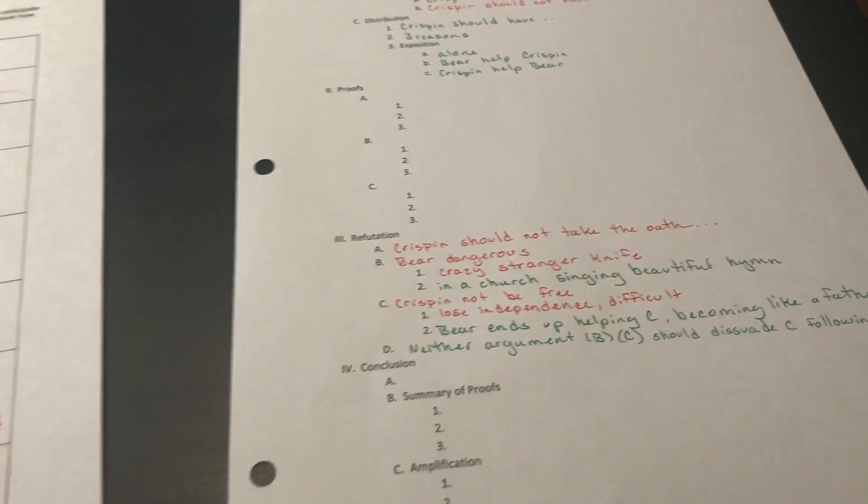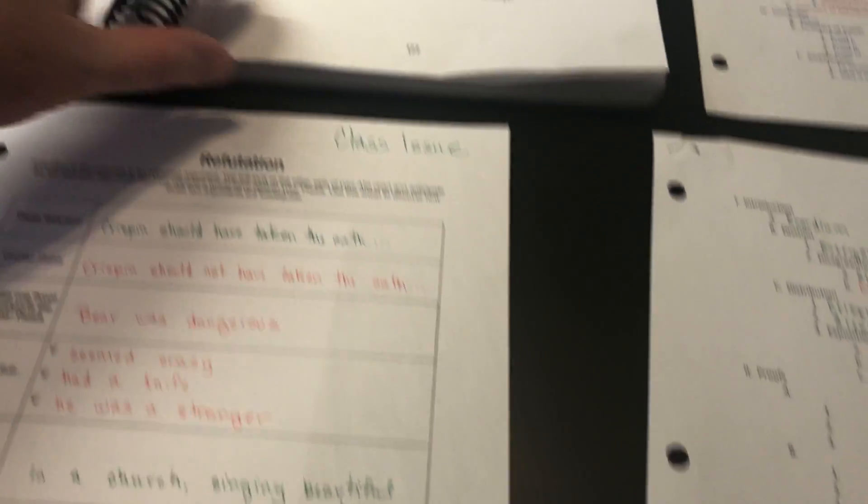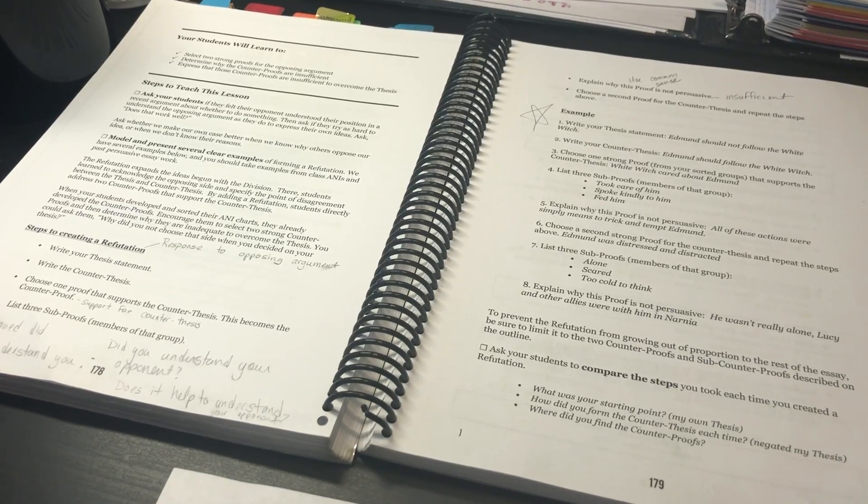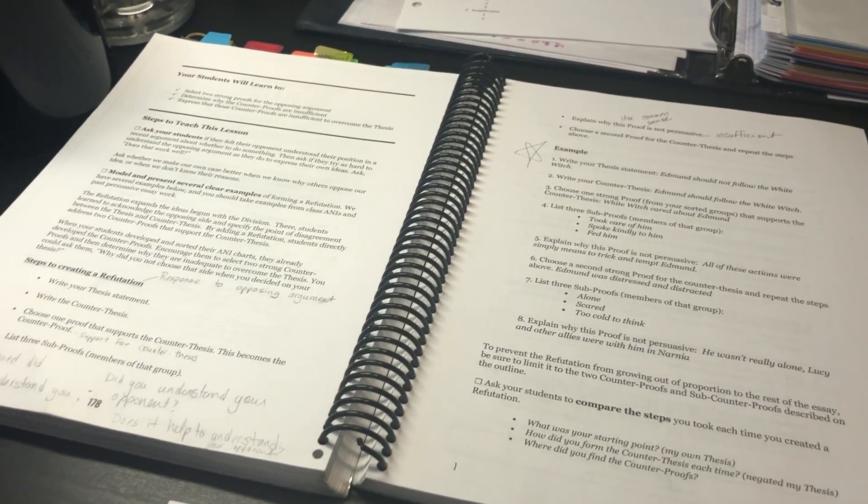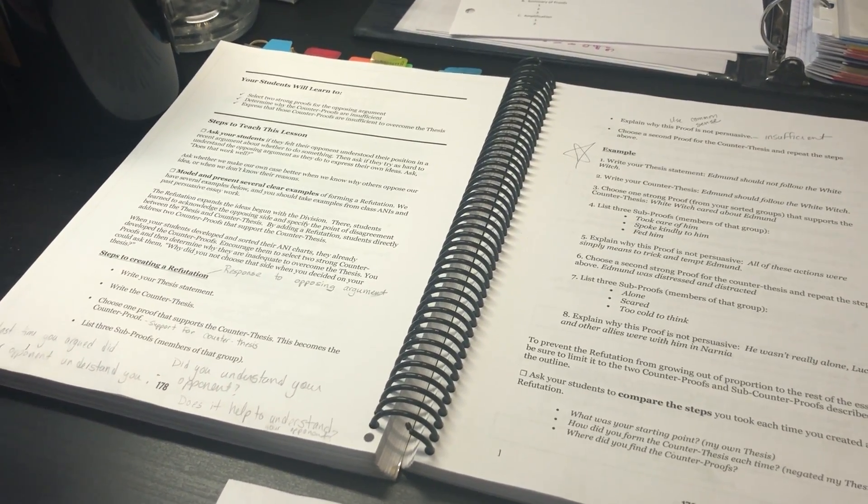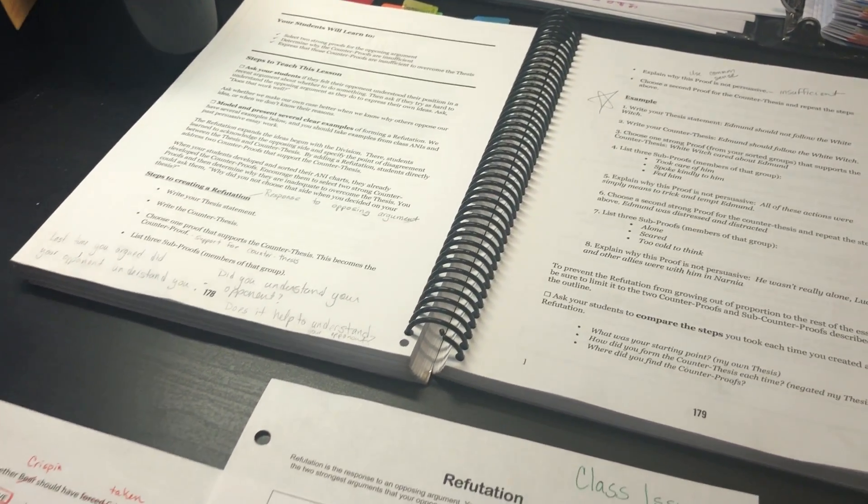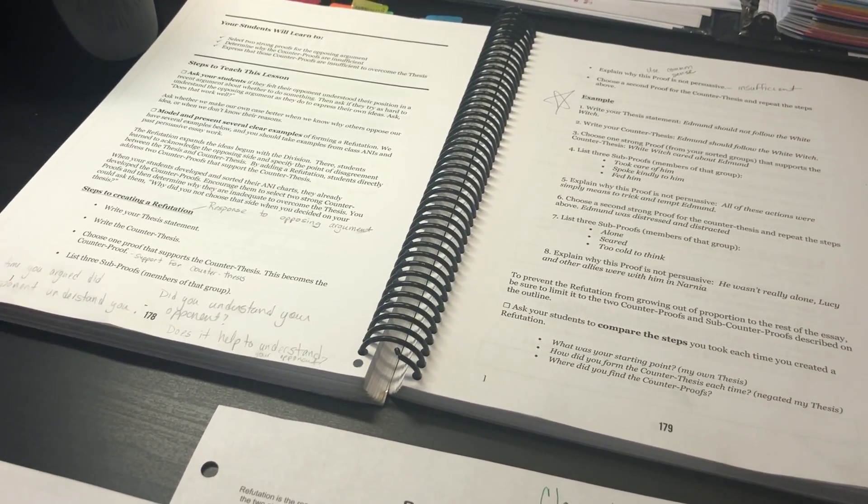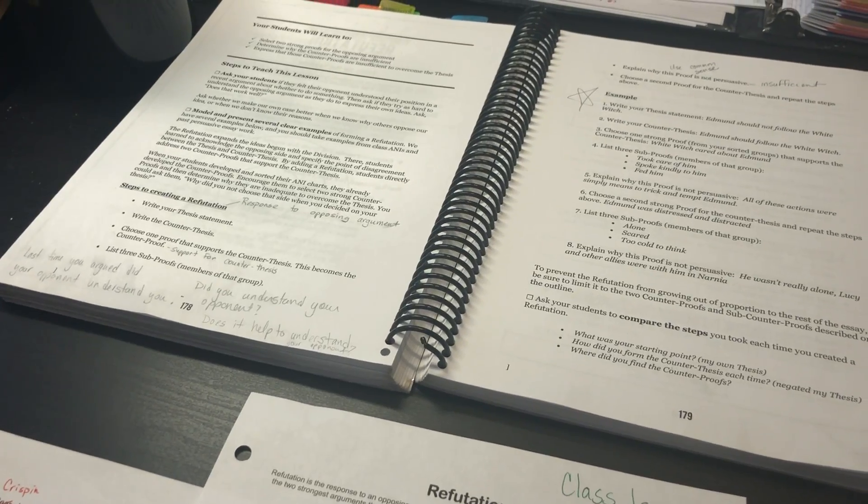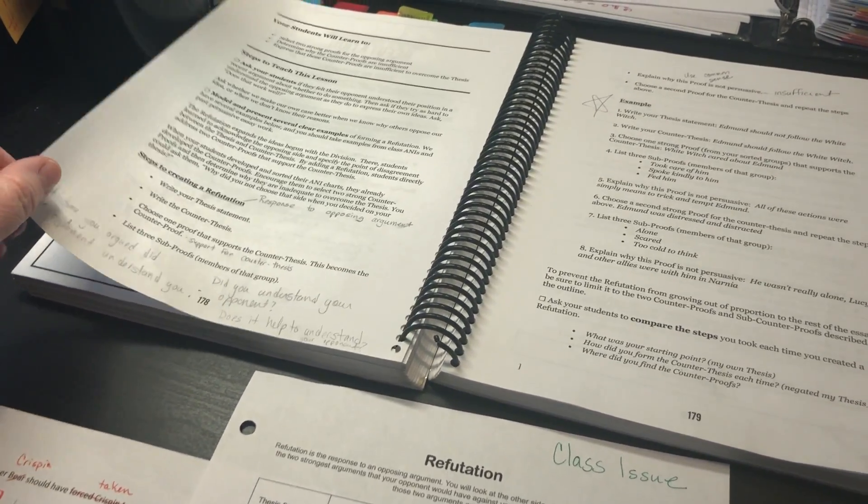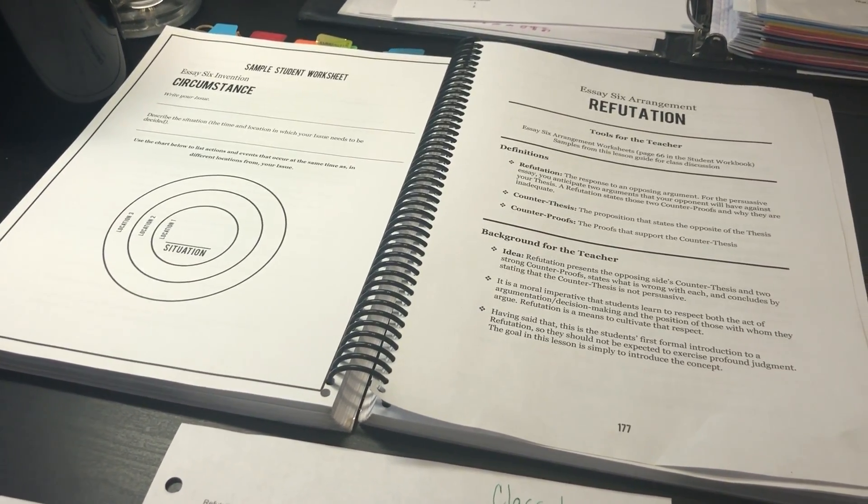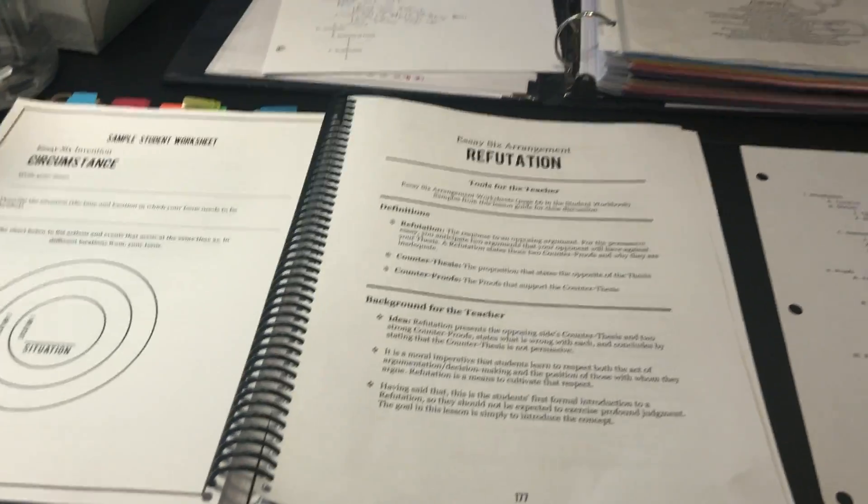That's what we did in class. Hopefully, this helps you. The stuff in the textbook is really great. I love some of the notes that I have here. It talks about how when you argue, does your opponent actually understand you? Do you understand your opponent? If it helps to understand your opponent, it helps you to make a better argument and to be more convincing. And that's what we're working towards, having an answer to those who come against us. This lesson has huge ramifications for our walk as Christians and living in the world. I think it would behoove you to spend some time digging into it and helping your student learn to make these compelling arguments. Anyway, I hope you guys have a great day.